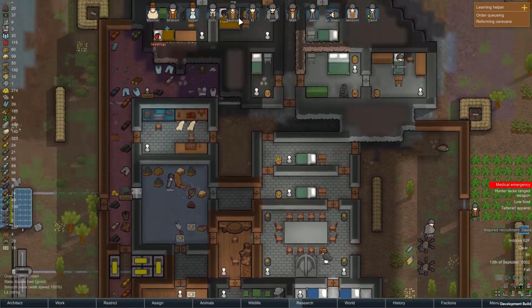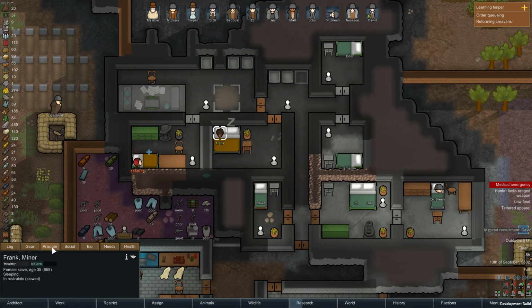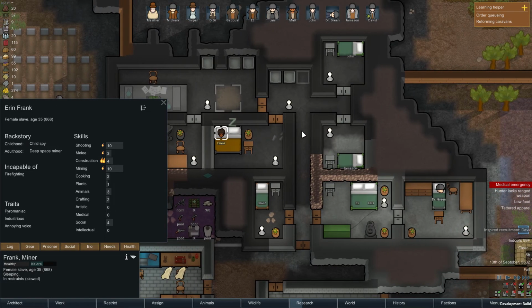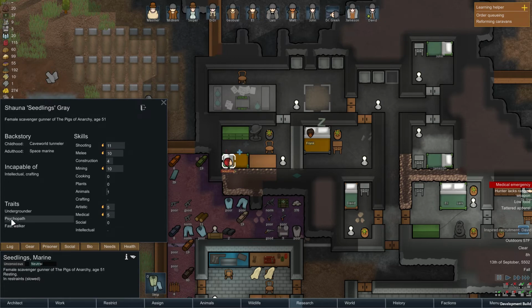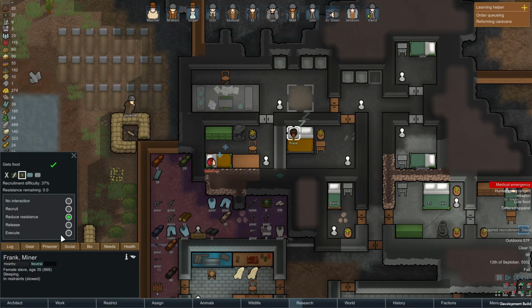David, you were recruiting someone. Where are you? David, come here. You're gonna go recruit, who's the best one here? You're really good at construction. Pyromaniac? Oh. You're a psychopath. Okay, well, no, we're not gonna recruit you then.